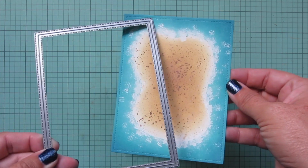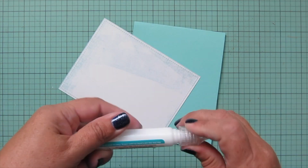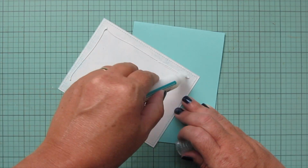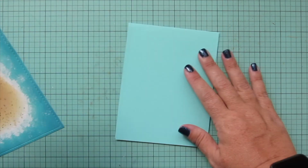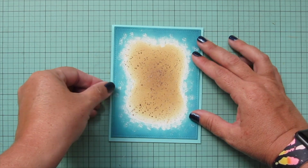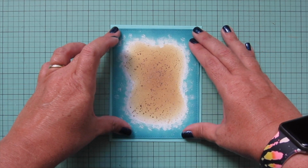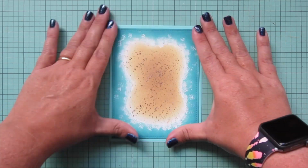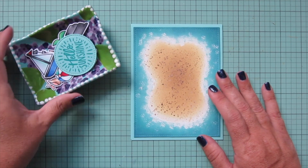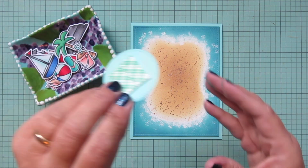I have trimmed down the background with the Outside In Stitch Rectangle Stackables so that it just shaves off the barest bit of the background, so we get a little bit of the cardstock showing through, which is going to frame it up nicely. So I'm just adhering that to my card base with the glue tube, making sure that is nice and straight on there, and then I will bring in my images and my sentiment.